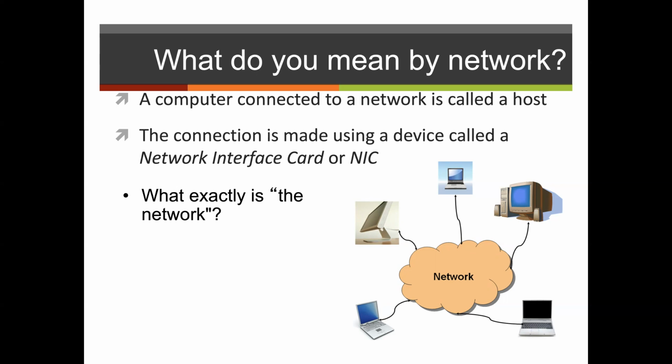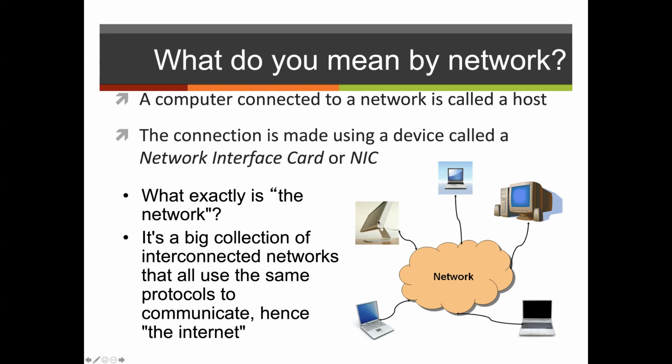We make use of network interface cards that allow for the establishment of these different networks. Let's get into more detail about what we mean when we say a network. We have multiple devices that are connected, and the devices can be a desktop, a laptop, tablet, or other mobile device, and now even cars or automobiles. So we have a big collection of interconnected networks that all make use of protocols to communicate, hence the internet.